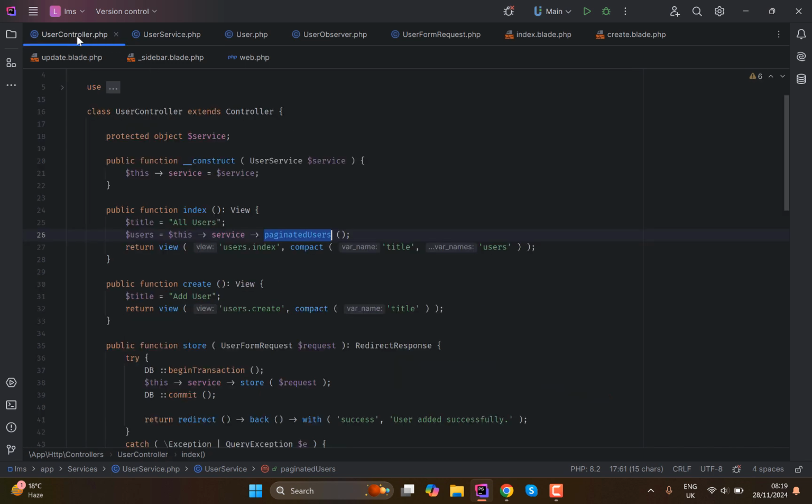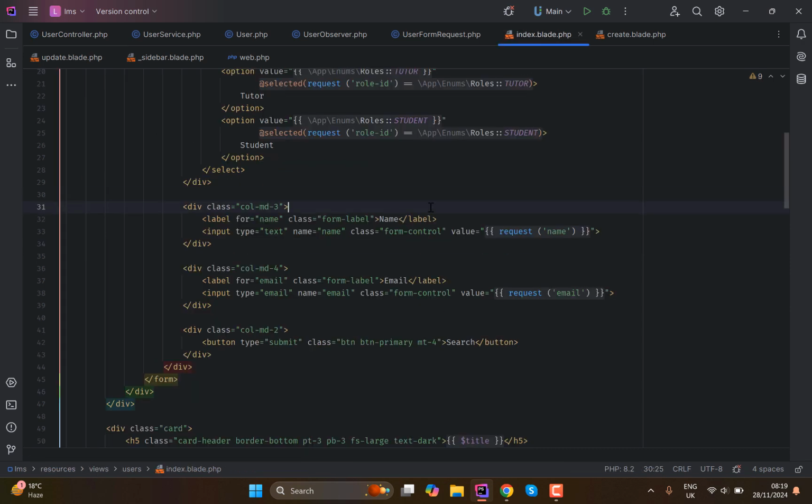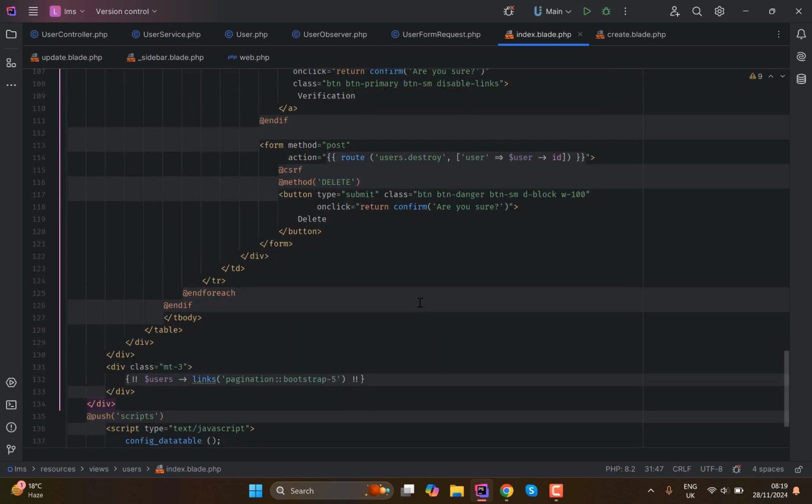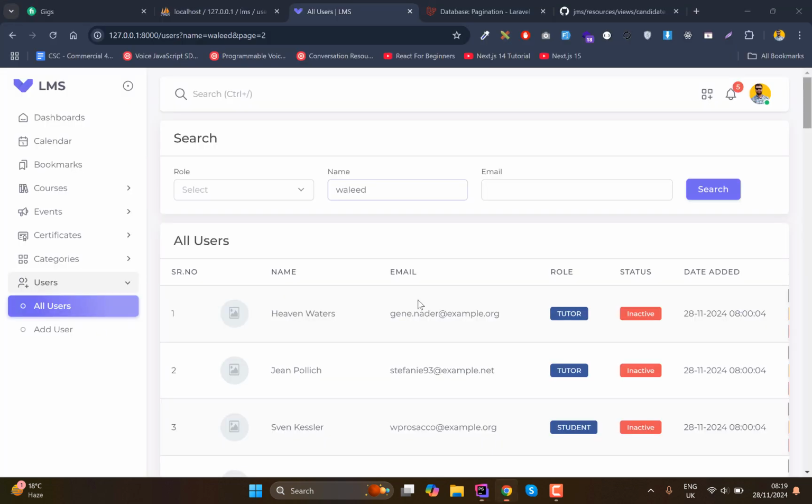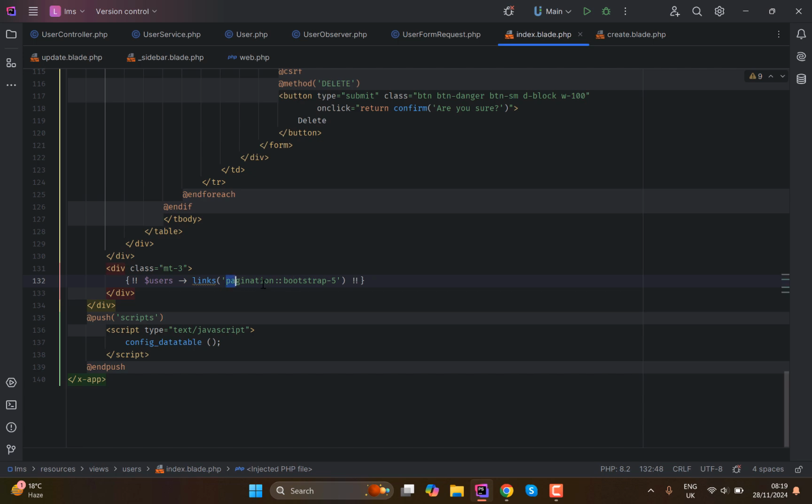Now the next thing is basically there is nothing special here, we are just returning the users. Now if I go to the index method, the index page of our users, down below I have used the users and links. Inside that I have used the pagination of Bootstrap 5 because I am using Bootstrap 5. Out of the box Laravel will provide you the styling of Tailwind CSS. Alright, so if you are using Bootstrap, you need to make sure that you are using the Bootstrap and also the version, if it is 4 or 5.